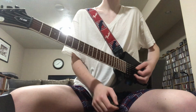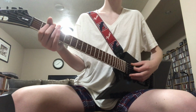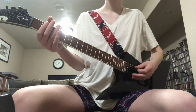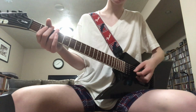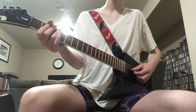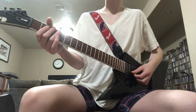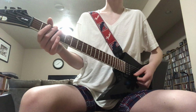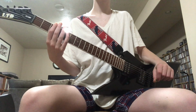So first, before I start teaching you guys this riff, you have to be in D-flat tuning. So low string, D-flat. The second string is a G-flat. The third string is a B. Fourth string is an E. Fifth string is an A-flat. And then that last one is a D-flat. So make sure you guys are tuned to that.